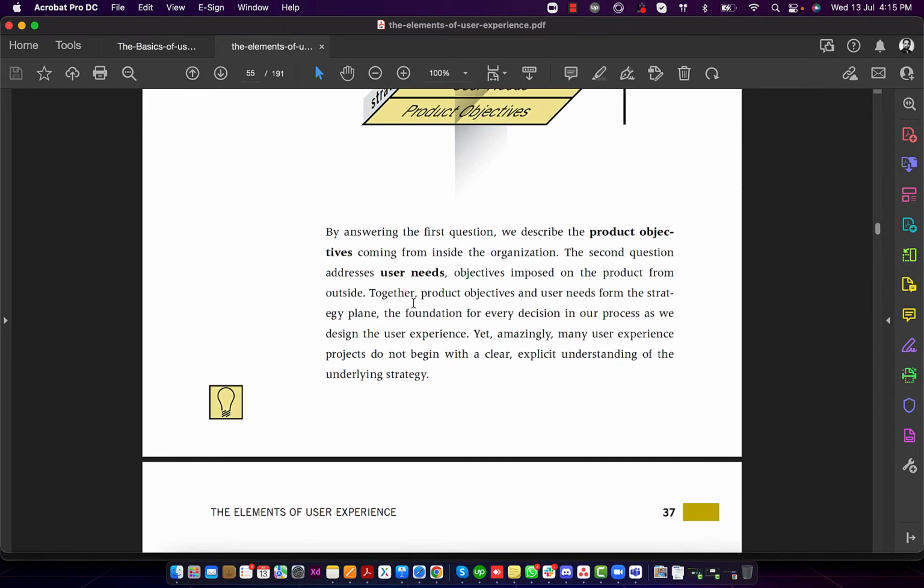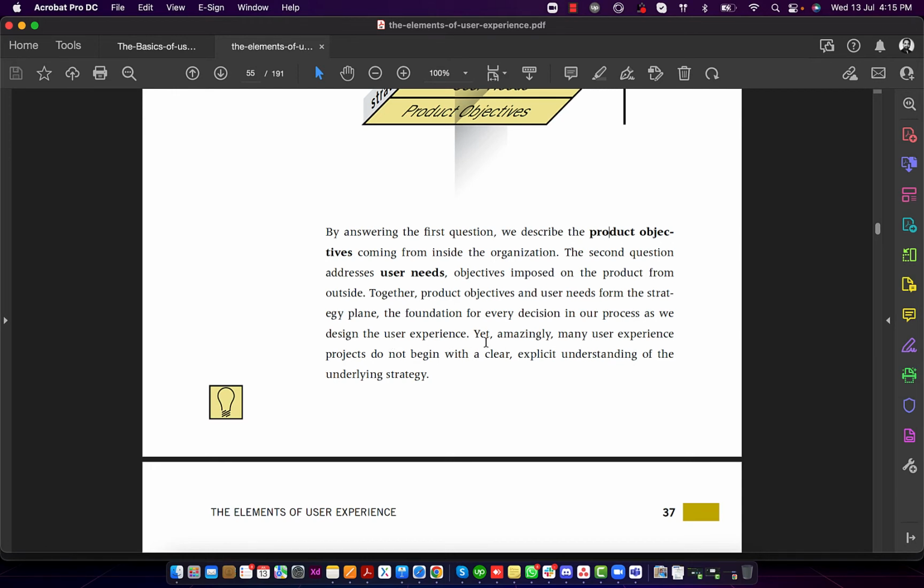By answering the first question, we describe the product objectives, coming from inside the organization. The second question addresses user needs, objectives imposed on the product from outside. Together, product objectives and user needs form the strategic plane, the foundation of every decision in our process as we design the user experience.